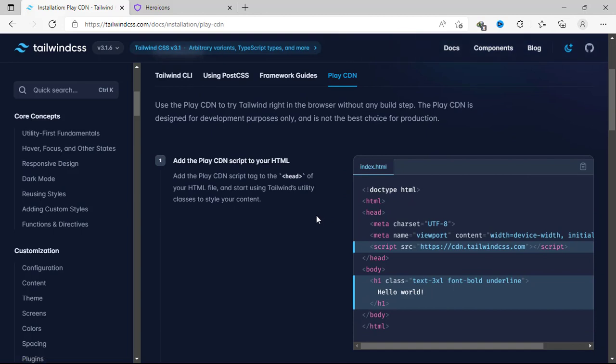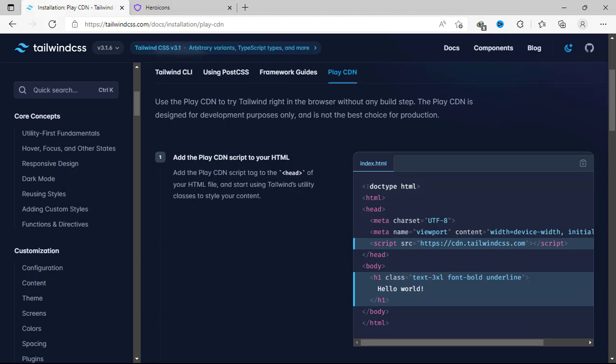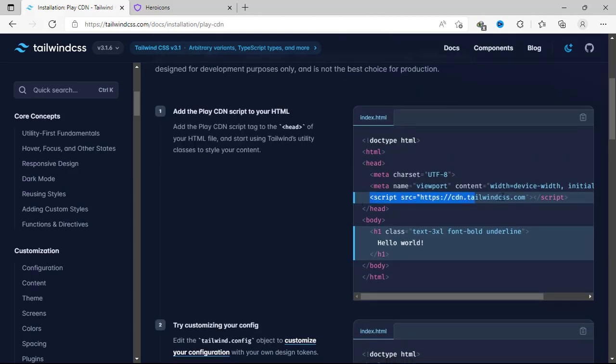And what basically this will help you to do is it will help you to add the CDN script to your HTML. And how do you do that? You just come and grab this specific link here and add it to the end of your HTML, and just like that you will start using Tailwind's utility classes to style your content.